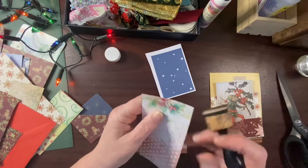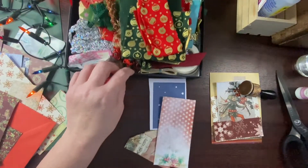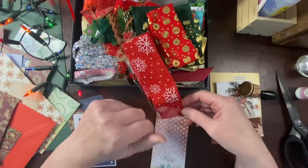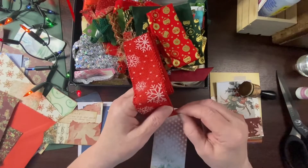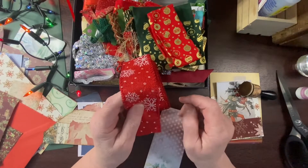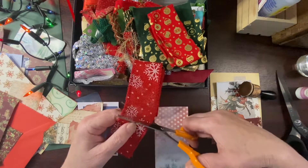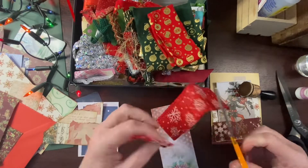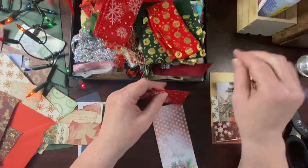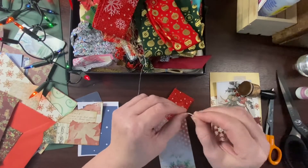I'm wondering if some material might be nice on the top of there for a Christmassy tag. Let's bring it in. That's nice, isn't it? It's like Hessian. Let's just have a bit. What am I doing - I don't really want to use my good scissors. Any old ones? Yes - on that wire, I don't want the wire. Gosh, I don't know what's happening out the back but it's very noisy. Let me screw that up and put it in the bin - I know it's good for beads and things but I don't want to lose that on my carpeted floor.